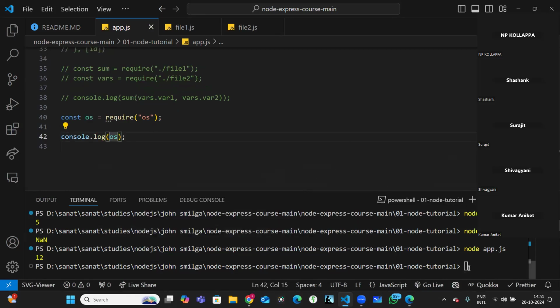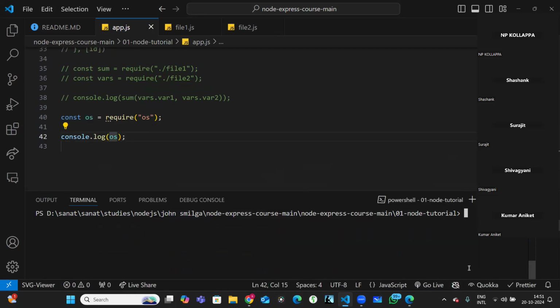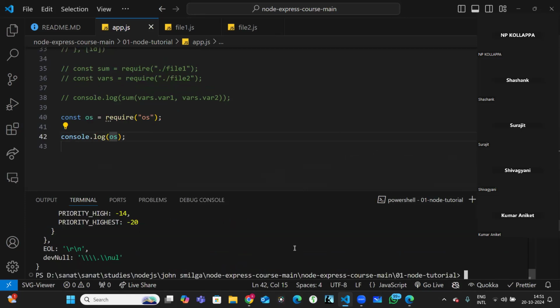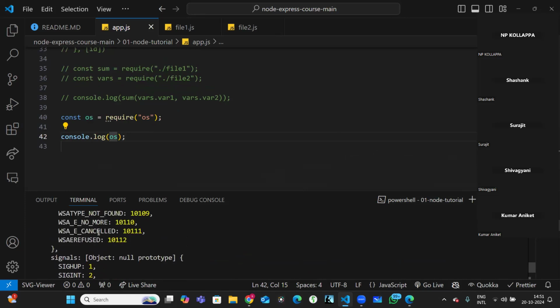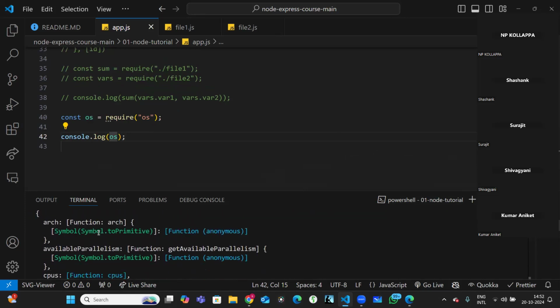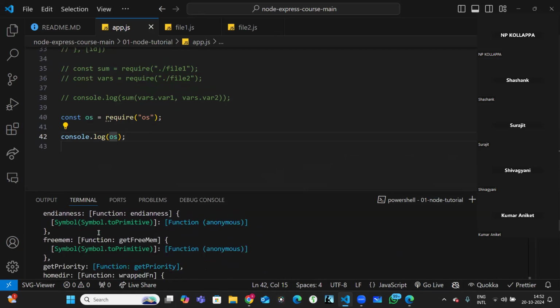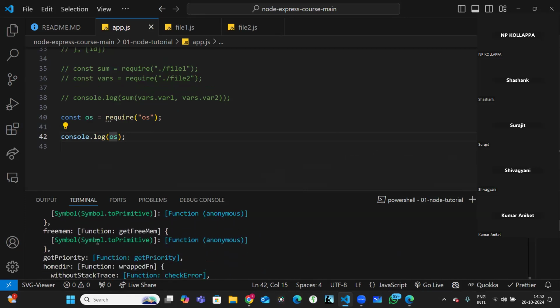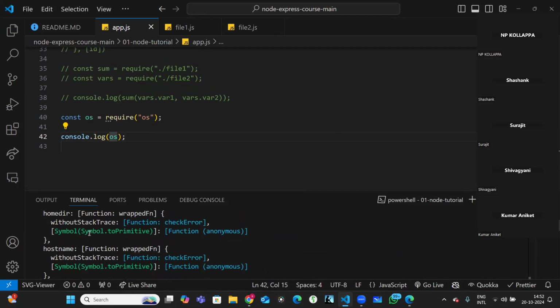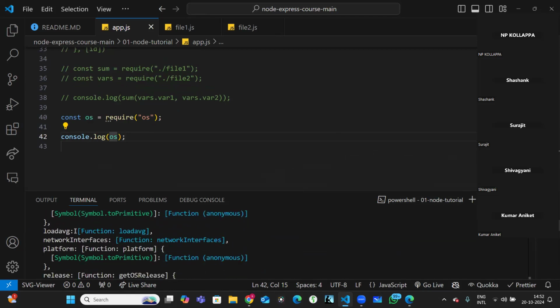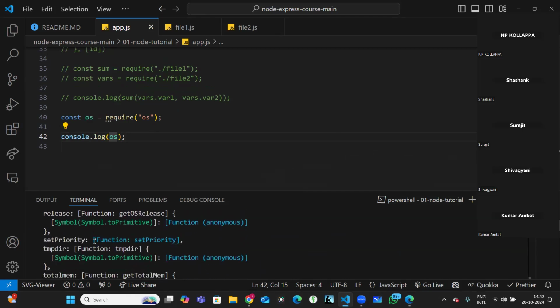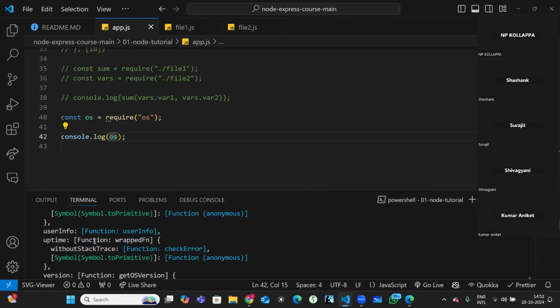When I do this, now I can see everything. Okay, yeah, this is the OS module, a very big object. So here, if you see, so many methods are there, right? Free memory, get priority, home directory, host name, load average, network interfaces, platform, all these functions and properties are there, you can use them.